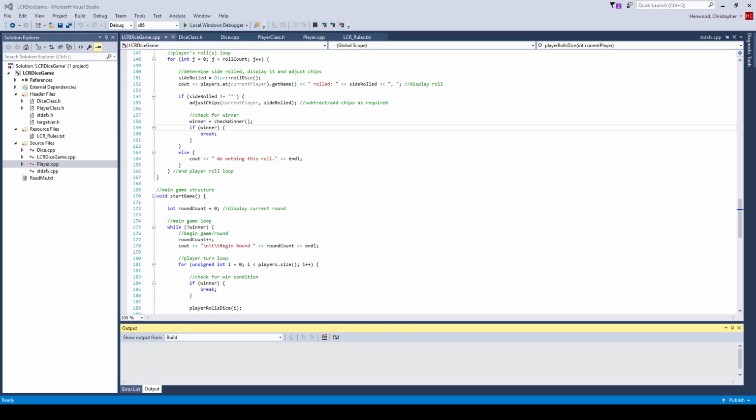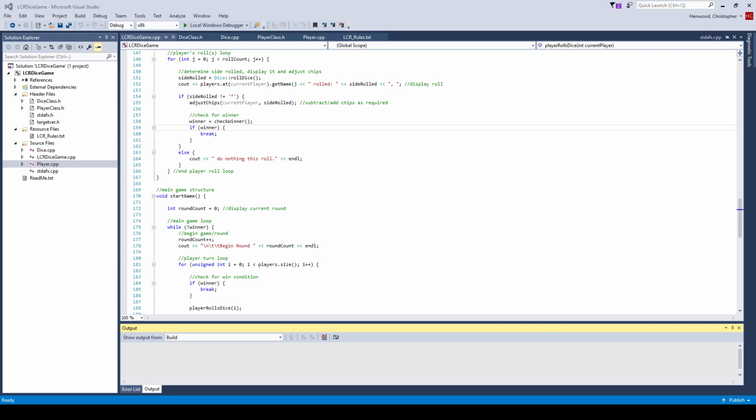Next, it asks for names of the players. We'll enter the names, so we can see right after that the rules are displayed regarding setup, the dice, the chips, how to win. Then we see begin round run, and it's displaying how many dice the player rolls, then each of the rolls, what happened, who received the chips.